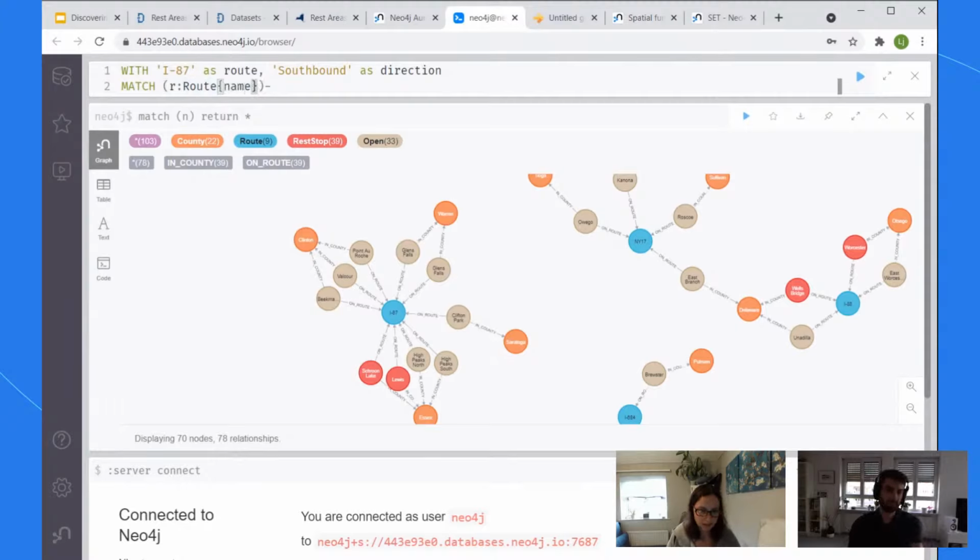We could have shown this in Bloom as well. Should we do it in Bloom? No, let's do it in Cypher to begin with, and then we can switch over. Exactly. So, and I'm going to say direction. This one here. Actually, I'm going to be lazy. I'm not even going to bother putting in the query. Direction. That's going to be... Oh, no, that's en route, wasn't it?